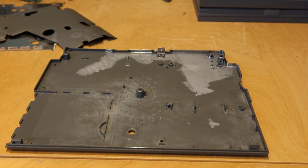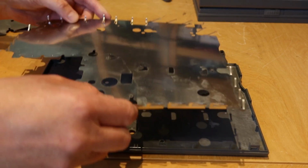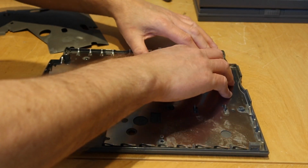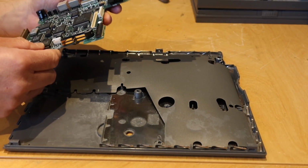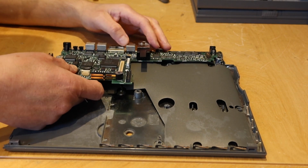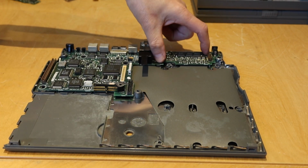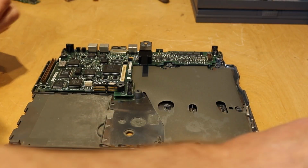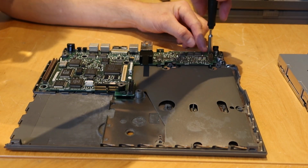Okay, so we're going to try and get this thing back together. So try and remember how everything goes in. Yep, every time you turn around, a bit of plastic pops off, so this is going to be tricky. So the motherboard has had a few hours to dry, seems to have worked. So that went in somewhere around here. Now the two bolts that went through here are the standoffs that go into are still present, so that's one good thing. Let's get those in loosely.